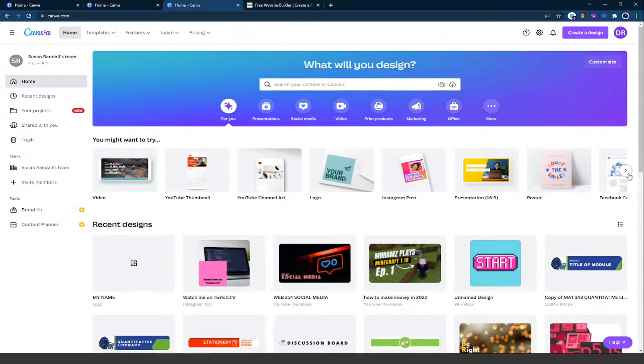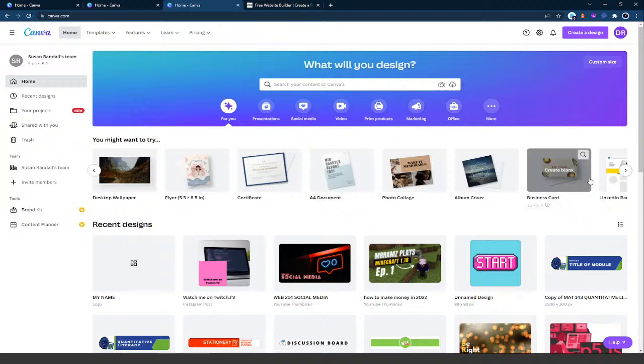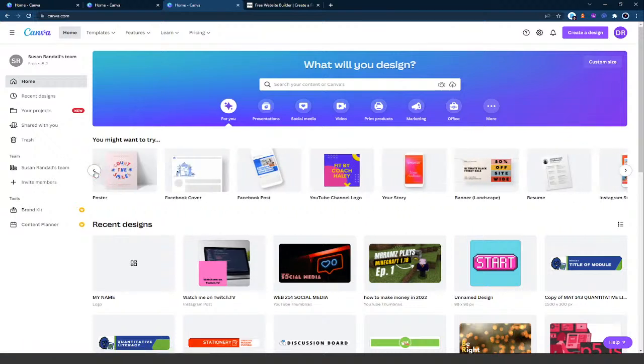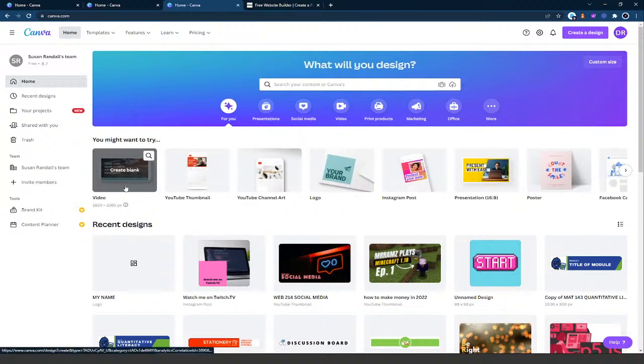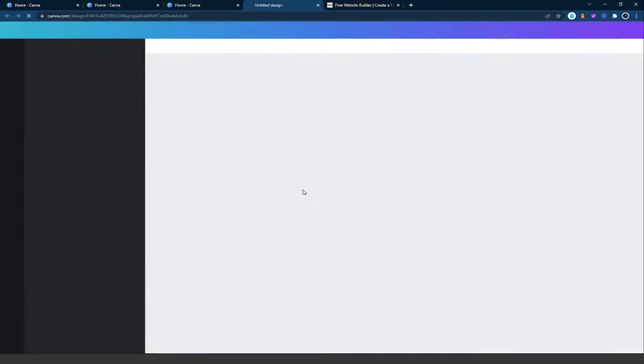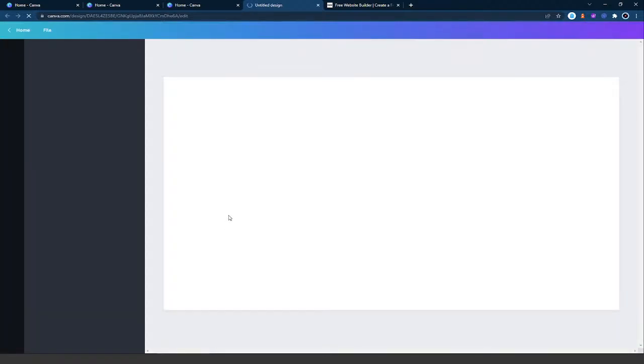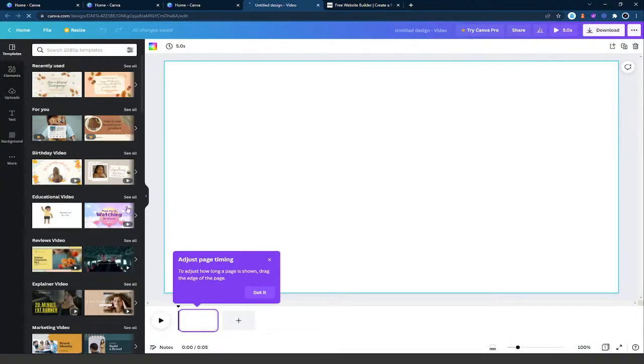So let's just look at setting up a video here. For example, they have these video options as well. So we'll look at this. Basically it gives you the opportunity to create different things.